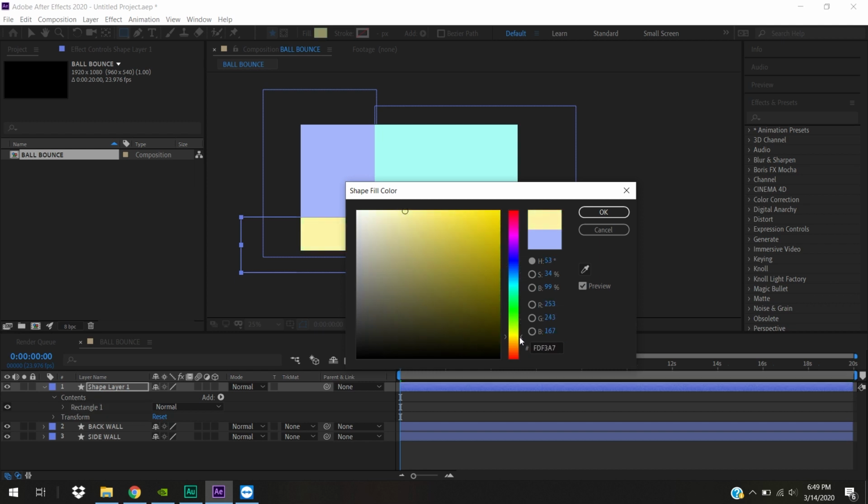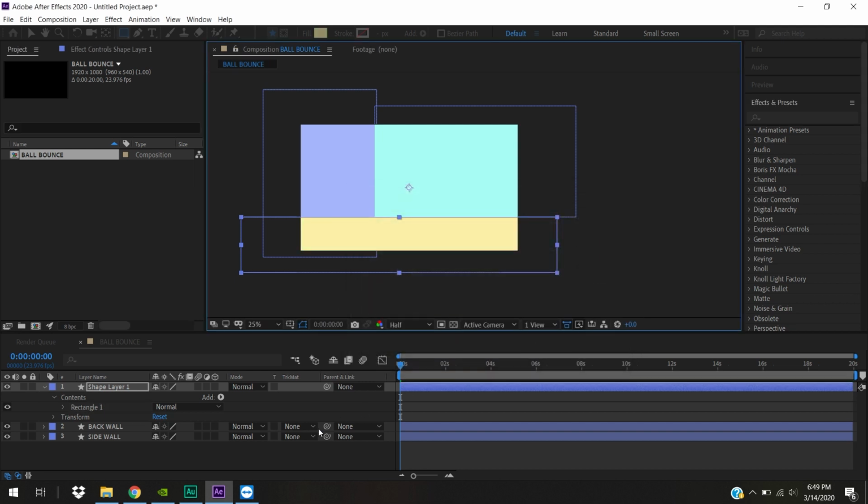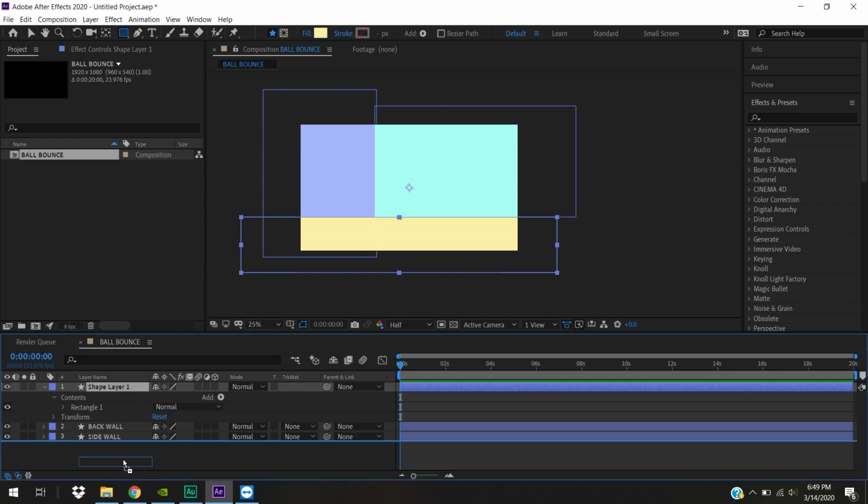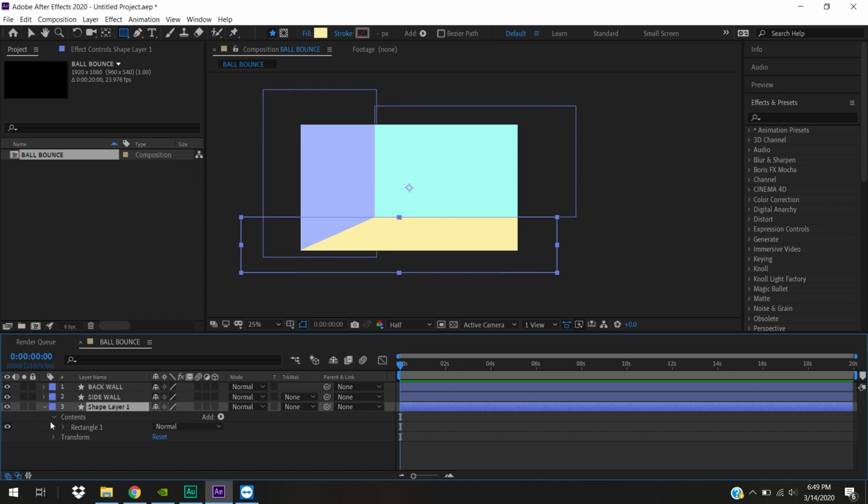What's a good color for a floor? How about yellow? That looks nice to me. Now that doesn't look great, but if I put that on the lowermost layer, then all of a sudden these things cover up all the weirdness. I will once again rename this to be floor. All right, looking good. We are part of the way there. We've created our room now. Room's looking good. It looks a little bit like a clown room, but I think you get the idea. Back wall, side wall, floor, all ready to go.